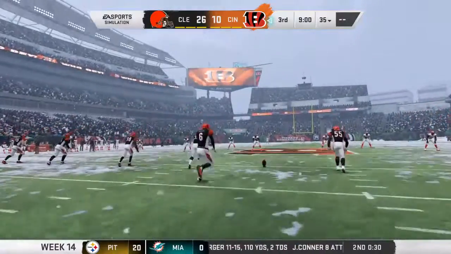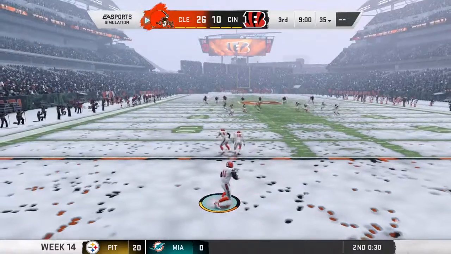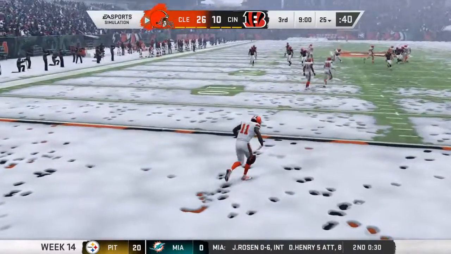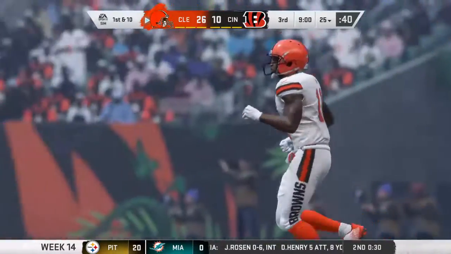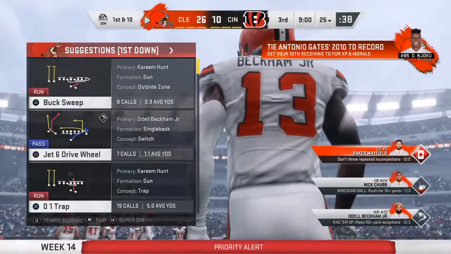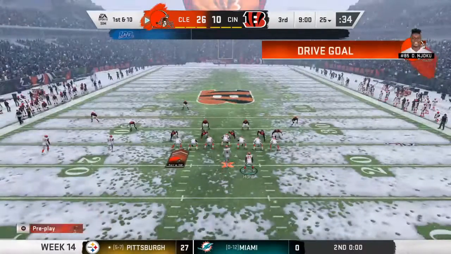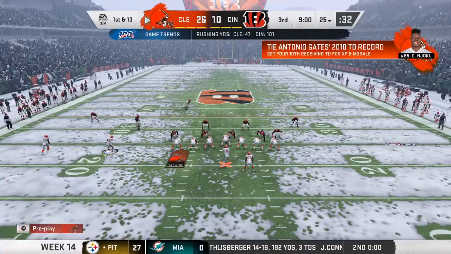Not too many breaks ahead according to the radar. More snow on the horizon as we are back underway in half number 2. That's fielded in the end zone. And no run back here. This will be a touchback, and it comes out to the 25-yard line. Here's the Browns offense now getting set to start off this third quarter. They built a good first-half lead. Now they have a chance to add on to it.